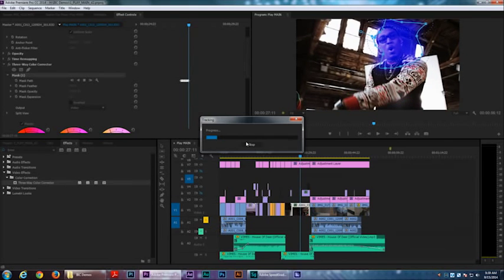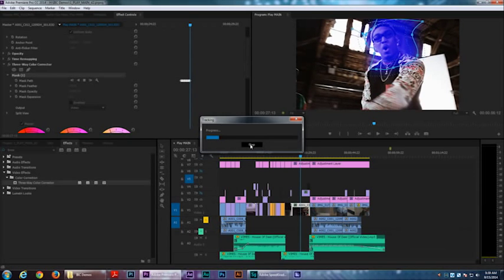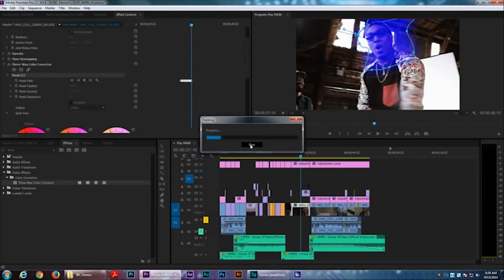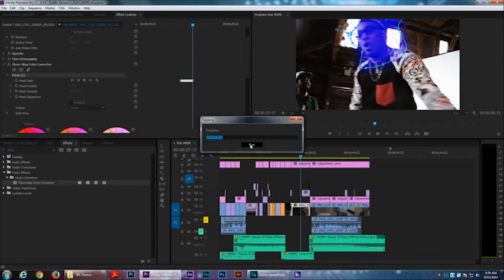And while this is happening, I might as well draw your attention to this track backwards button. If you are working with media where somebody comes into the frame, you can start tracking in the middle of the shot and then track forwards and then track backwards to have them arrive and leave.